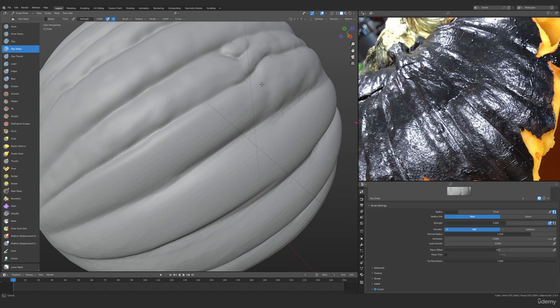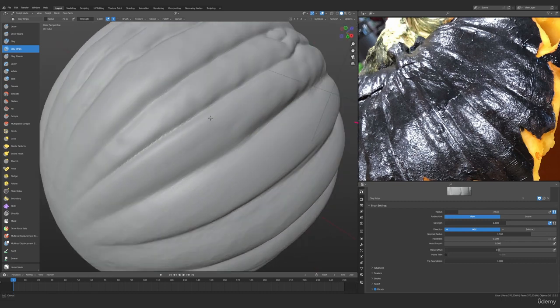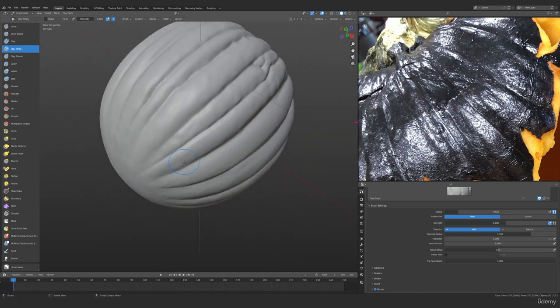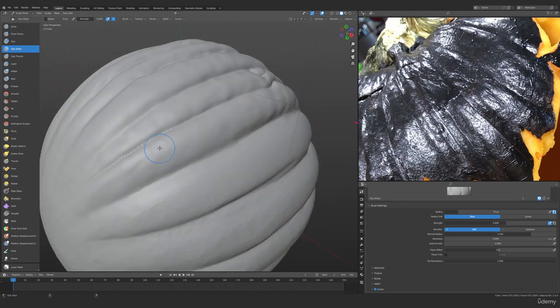Now you know why the clay strip brush is kind of my favorite. It actually gives you this. If you were to start doing your strokes randomly, you can also do something like this, but this is not going to be random. So make sure that you are doing your strokes in a way that looks natural. By the way, I keep picking up the pen in between.